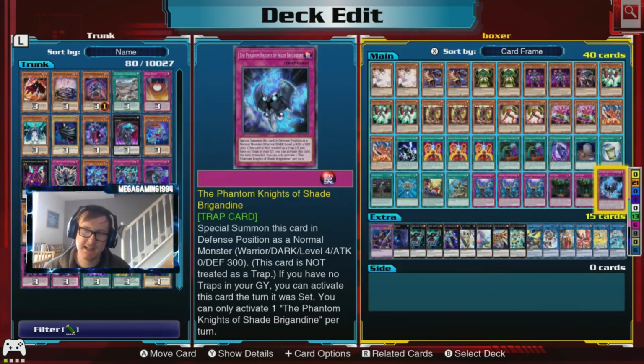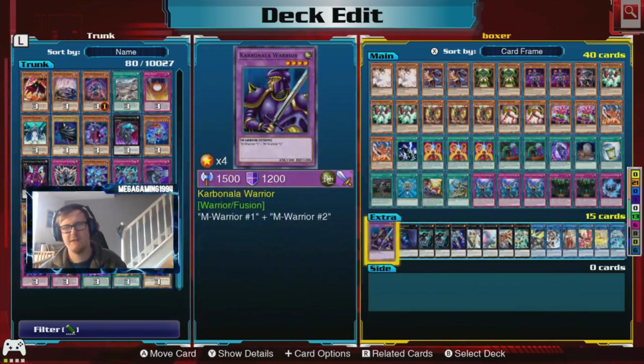And that's it for the deck, guys. Going to the extra deck, we are running that lone copy of Carabonala Warrior. I can never pronounce this guy's name. Basically, you use him with instant fusion because it's just a free warrior to go into Ishtol. Also, it is a level 4, so you can go into some rank 4 plays.